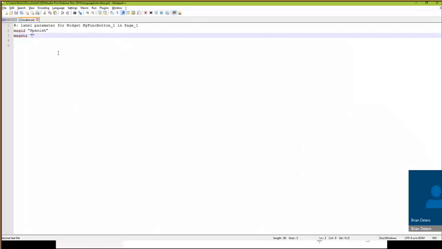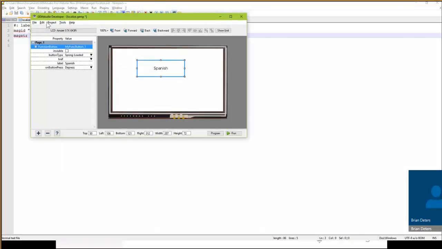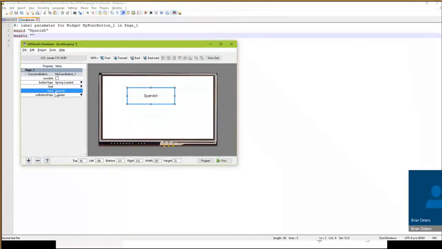And you can see back in GEMStudio, it's the label parameter for the function button called myFunctionButton1 on page 1. So everything is spelled out. It's similar to the line of code that your string is on. And in fact, if you had script code in there, it would even put the line of code in the script that the string was on.